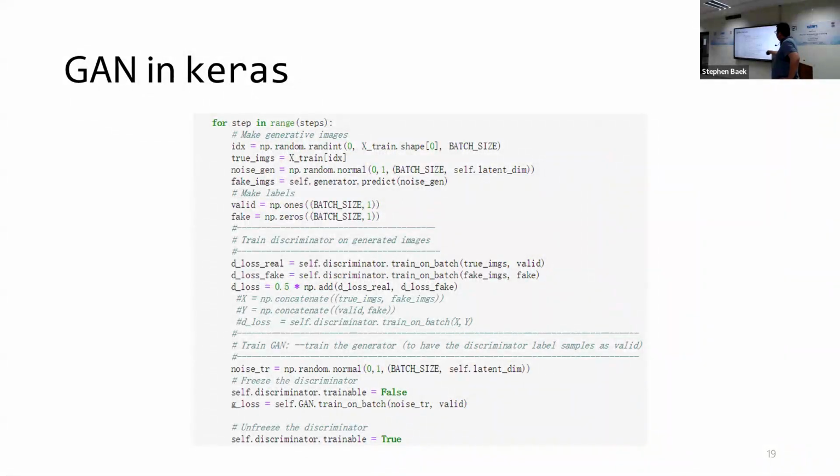For the training, this is essentially the implementation of what I already explained. So I'm not going to go too deep into this code itself, but what's really going on is, we generate some random noise, and then from the random noise, the generator generates the fake images, and then there are two parts of the for loop, right? Update the discriminator, update the generator, and we basically repeat this forever.